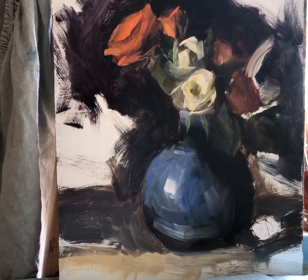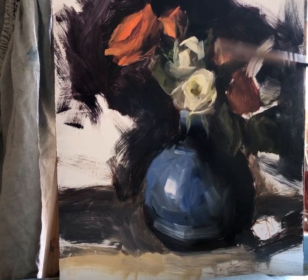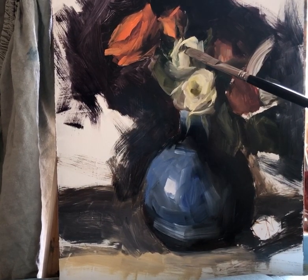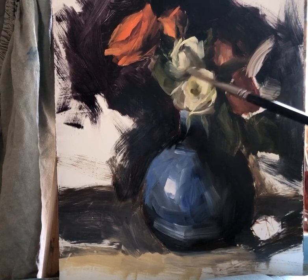And then I'm going to actually have a tiny bit of Naples yellow that I'm mixing with white right now. I'm going over this petal, also darker here, because it's in the shadow.